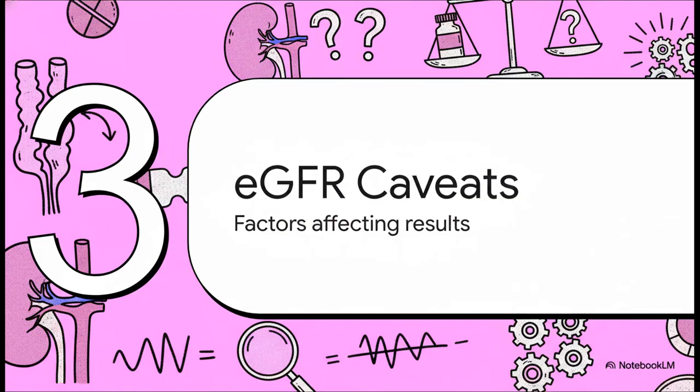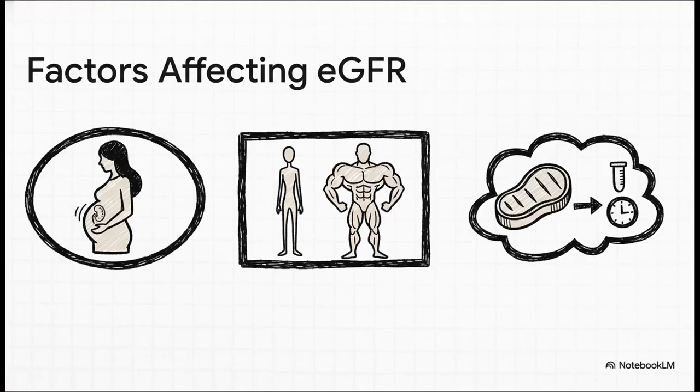But here's the thing, and it's so important to remember this. The eGFR is an estimation. It's not a direct measurement, and that means it's subject to inaccuracies in certain clinical scenarios. Understanding these caveats is absolutely essential for interpreting the result correctly, and it's a favorite area to test on board exams. This slide highlights 3 critical scenarios. First, pregnancy. Pregnancy actually induces physiological hyperfiltration, which can make the eGFR look artificially high and potentially masks some underlying kidney dysfunction. Second, extremes of muscle mass.